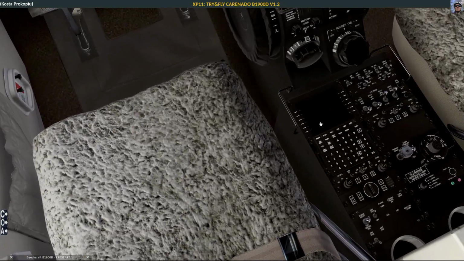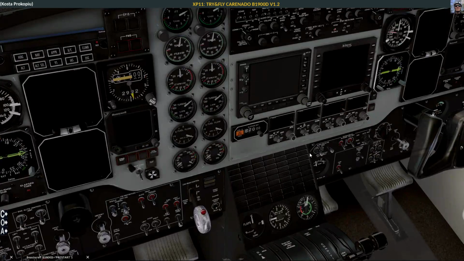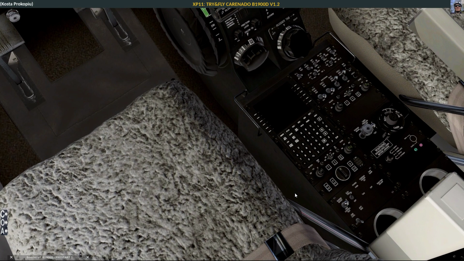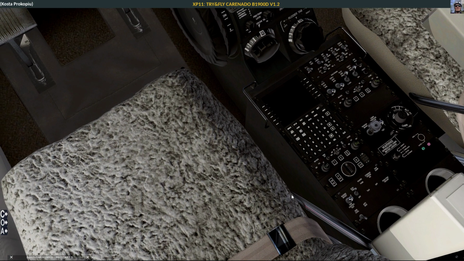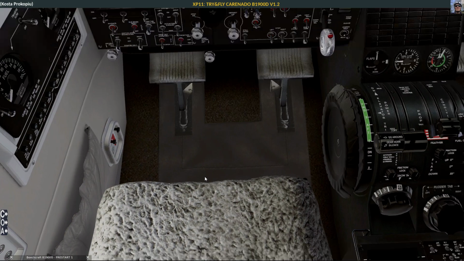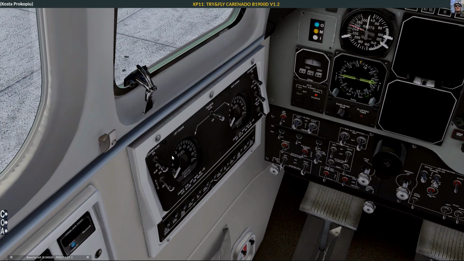And weirdly enough, they have this full-blown FMC in here and a GPS. And I think if you have the GTN, which I haven't activated right now, you may even be able to get a GTN 650 or 750 in here. But I'm not sure about that. I just realized that there was a Reality XP GTN ini file coming with the aircraft. So I don't know. I'm not sure, to be honest. Okay, so yeah, nice modeling.